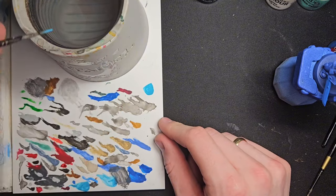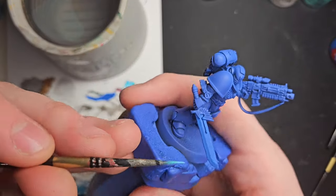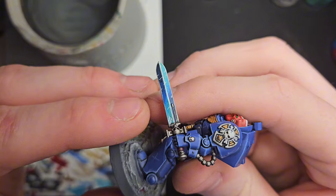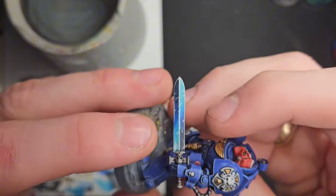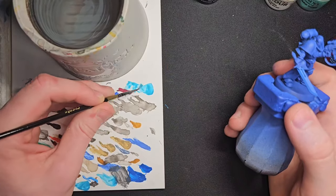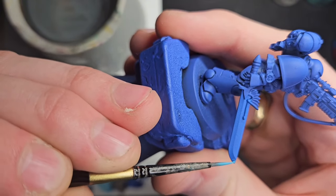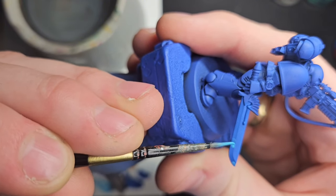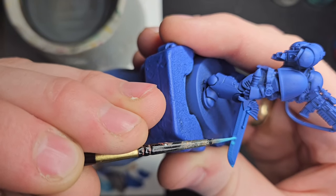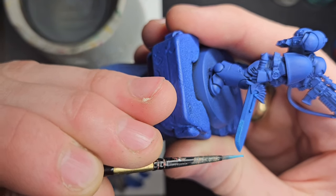Before I put this on, we need to figure out how this is going to go on. See that line there on the sword? How we're going to do that - see the way this is split in the middle, you have dark and light, and then light and then dark. We need to do it that way. But this sword shape is different, so we need to be a lot more creative in where we're placing this. I'm going to place the first one at the very tip of the blade, bringing the line slowly out towards the tip. It's all about keeping its boundaries - just leave it and keep that shape of the sword. Now we're going to do one on the opposite side, around about here in the middle. Paint in those recesses because we definitely don't want to miss this. If you make a mistake, that's okay - you can just go over again with Kalidor Sky.